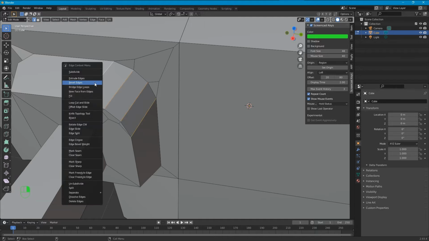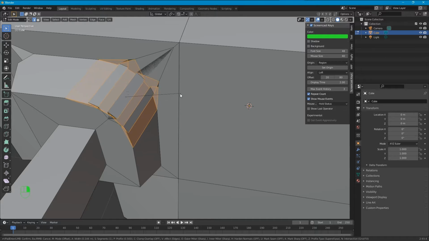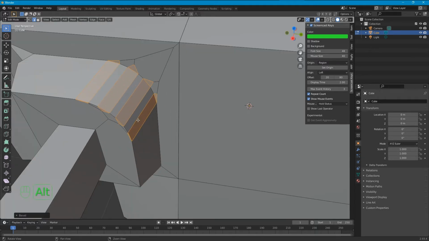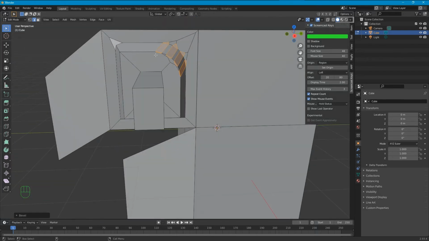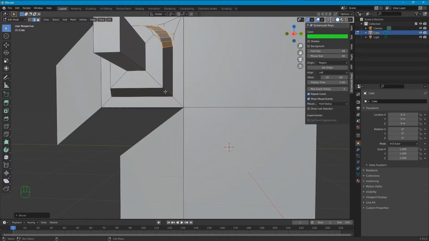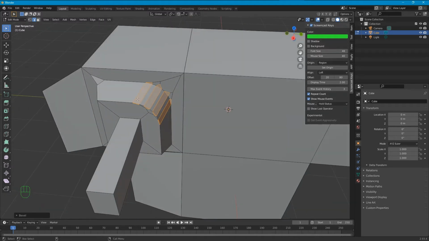Just be mindful of how you're moving your mouse. Do it a little bit delicately, because if you do it too much, then you get this result. So you don't have to really rush it. But see how you have this nice little curvature here versus these sharp angles. That's one of the benefits of beveling.